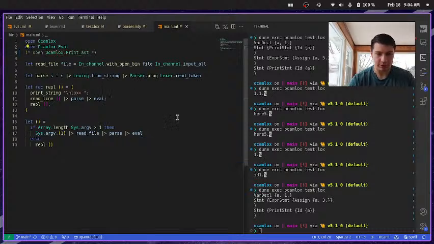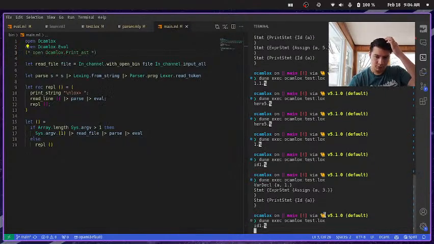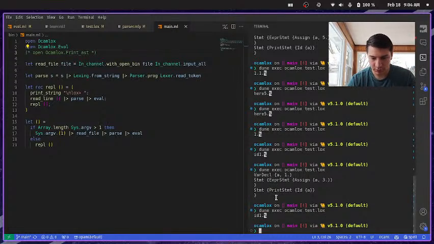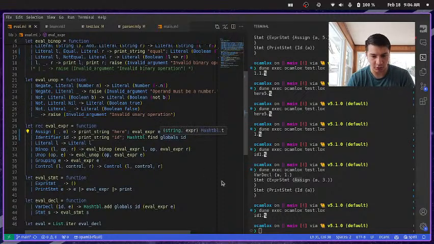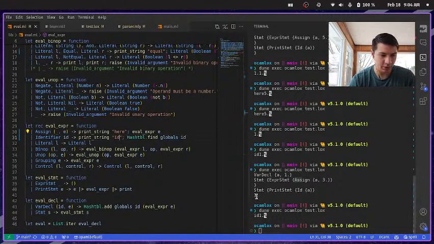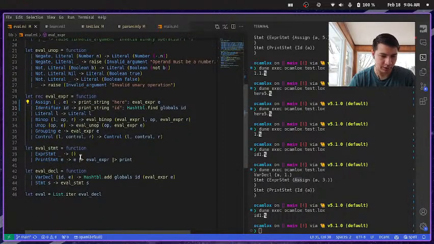But as soon as I try and evaluate it, it says there's an identifier here, and then evaluates it to 1. What's going on there? Let's kind of crawl the tree again. We have 3 statements. We're evaluating, well, actually, we have 3 declarations. The first one's a var declaration. We evaluate it, we're good. Then we have a statement. So a statement is either an expression statement or a print statement.